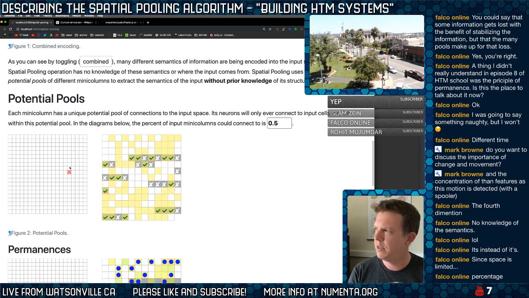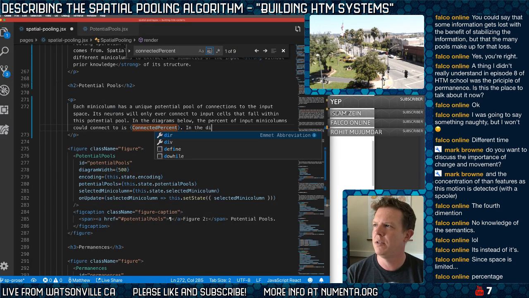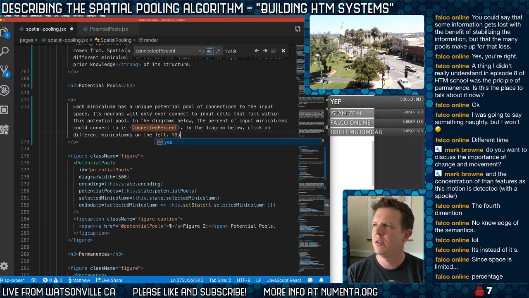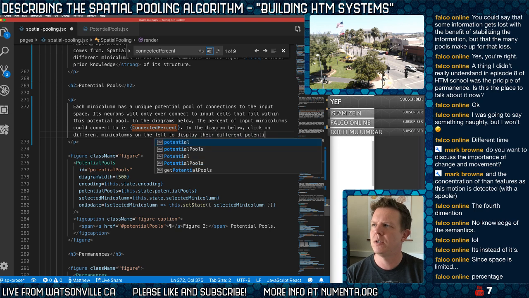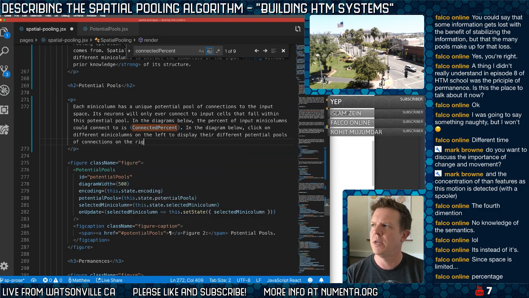So now I'm going to point them in the diagram below. Click on different mini columns on the left to display different potential pools of connections on the right.